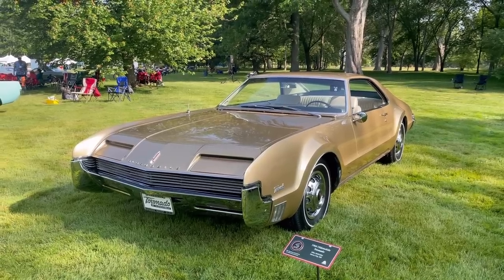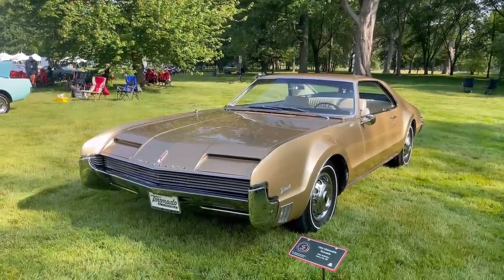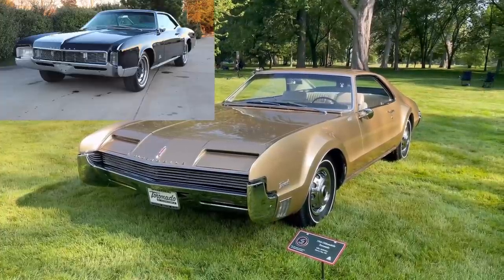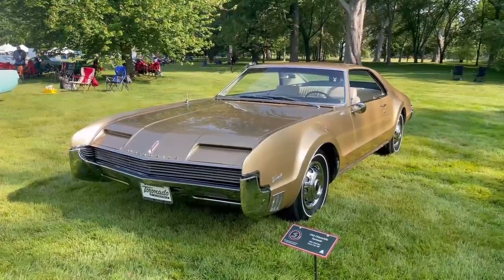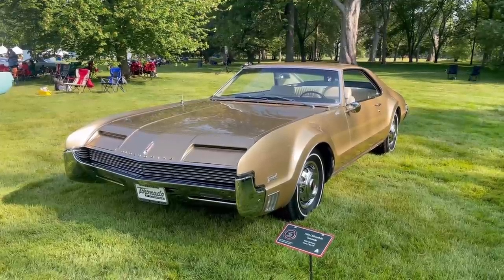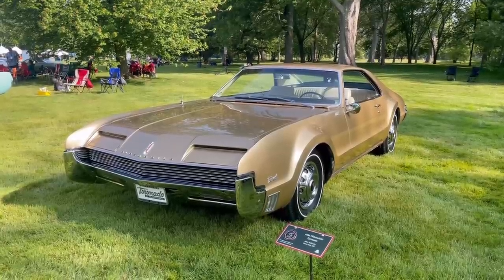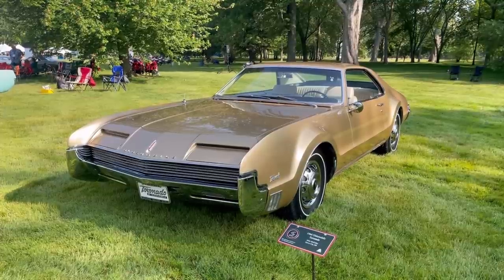1966 was the first year of the Tornado. In that year, it was introduced along with the 1966 Buick Riviera, with which it shared a platform, although the Tornado had the unitized power package under hood and front-wheel drive, while the Riviera eschewed front-wheel drive and was rear-wheel drive — a traditional layout, at least from an engineering standpoint. The Tornado had a three-quarter length frame that terminated at the rear leaf shackle with its single-leaf rear spring, whereas the Riviera had a full coil suspension at all four corners.